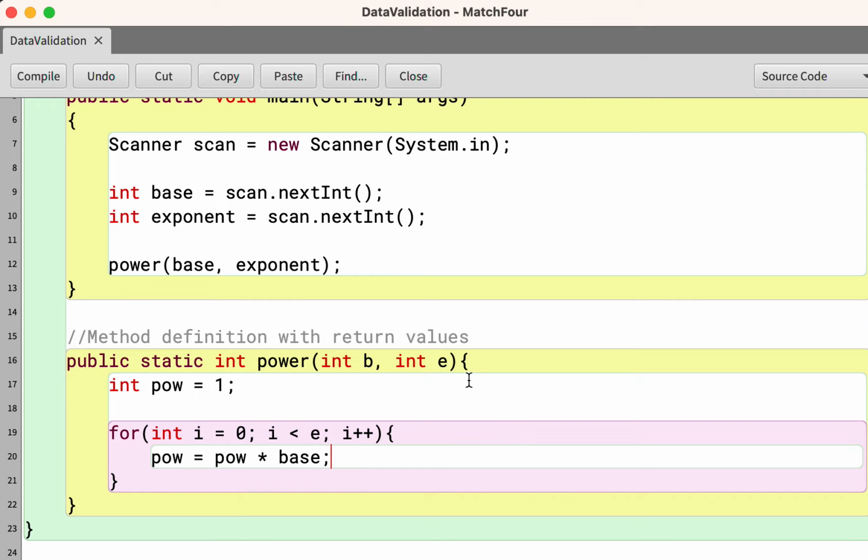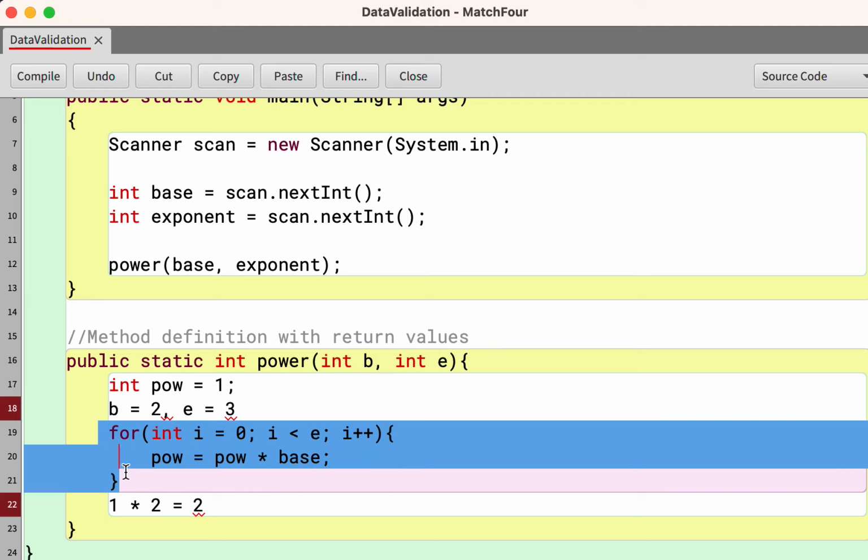Let's assume our base is 2 and our exponent is 3. 2 to the power of 3 is 2 times 2 times 2, so that's 8, and that's exactly what this does, because it executes 3 times. The first time is 1 times 2, which equals 2.